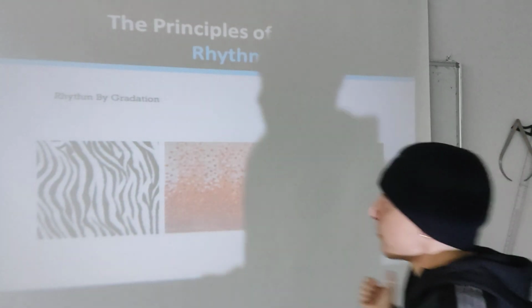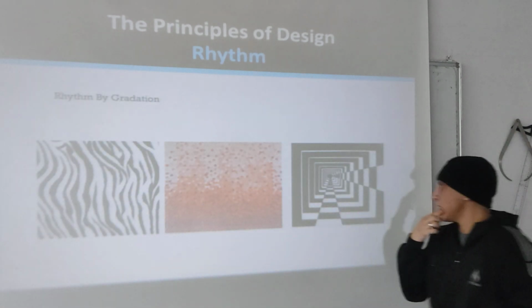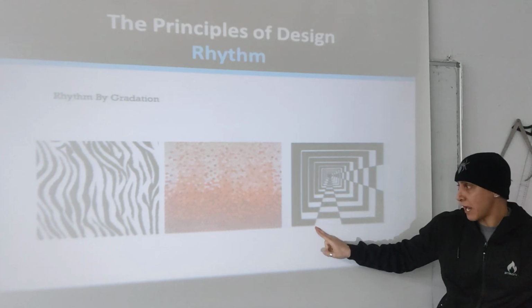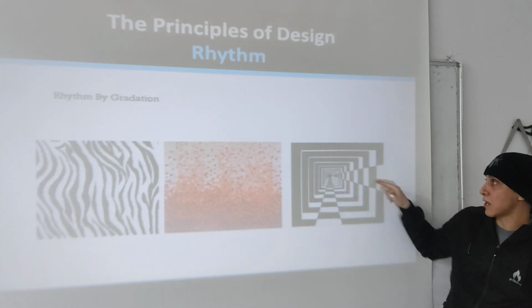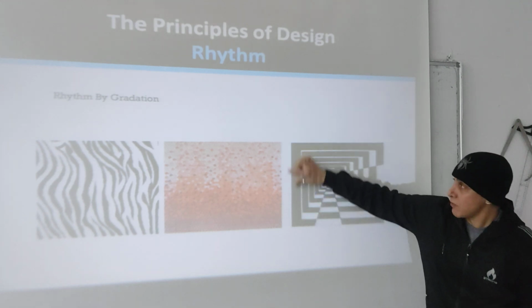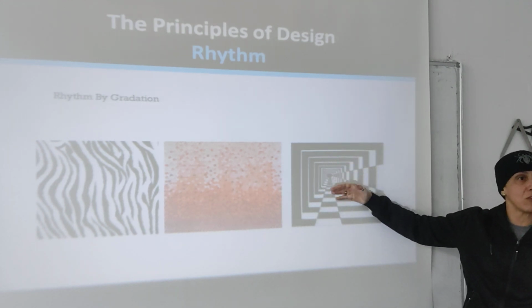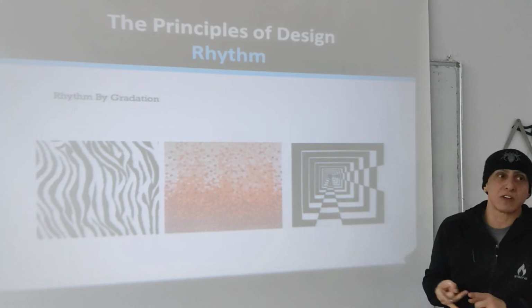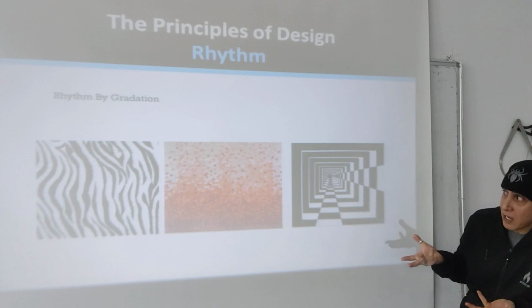This is more examples about gradation. So, for example, here, what do we see? We see, for example, rectangles. This rectangle starts big, gradually becomes small. And even these shapes here gradually become smaller and smaller and smaller. So what do we have here? We have repetition and we have gradation. So we have rhythm here, a type of rhythm created.